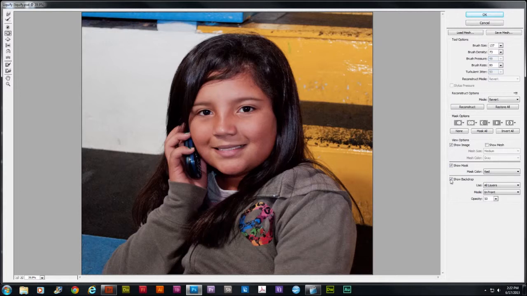Okay, let's see the before and after. Oops, you've got to be careful. Unfortunately, I had to show the backdrop on, so I couldn't see what I was doing, so I made a little boo-boo, which I overdid. But that's okay, because we have a button over here called Restore All, or you can press Control Z to undo step by step.